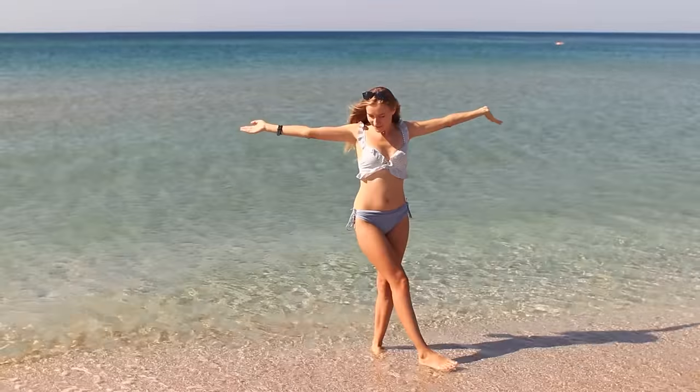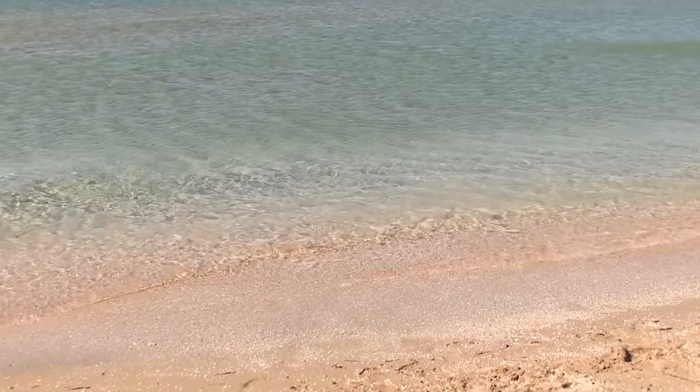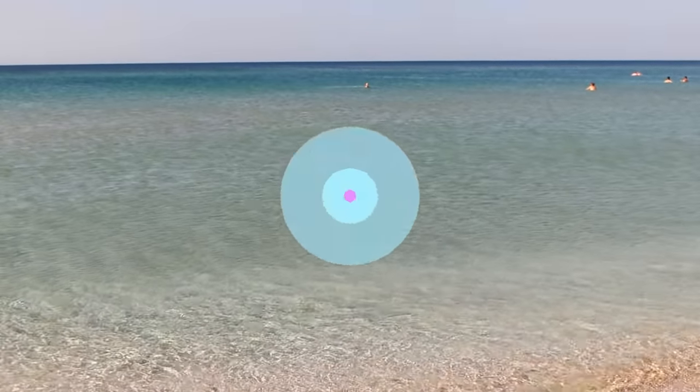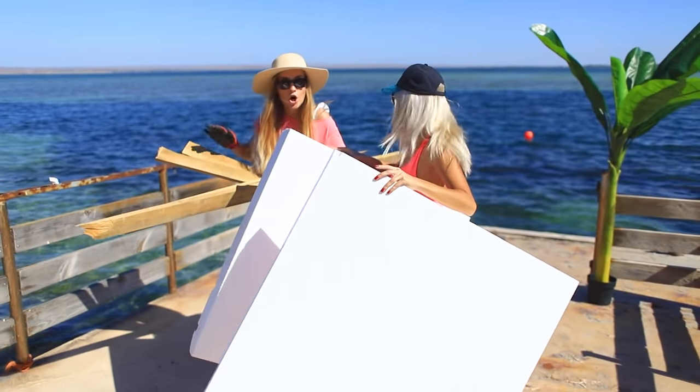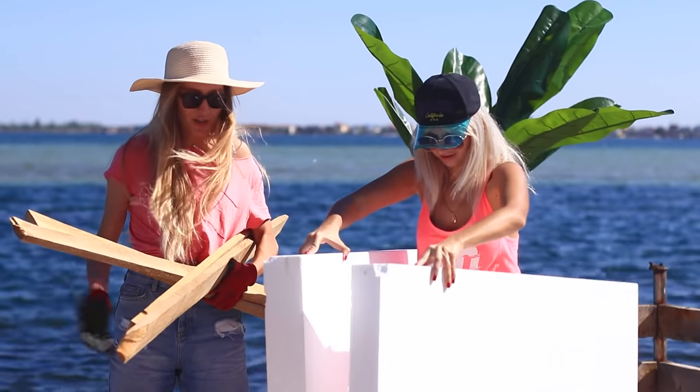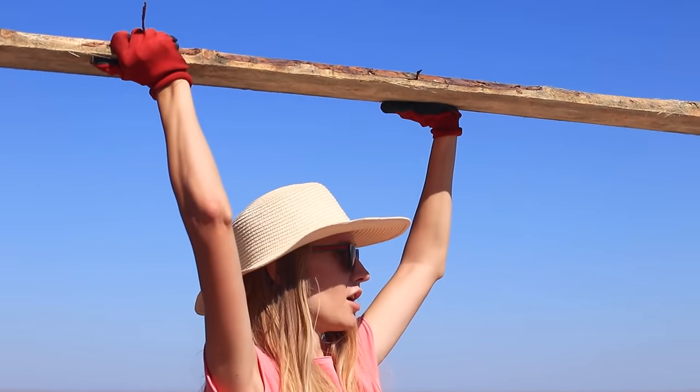Can't get that island off your mind? You just have to make one yourself! Time to get to work! The girls have everything they need to build the base of their tiny island. Some styrofoam and boards. Now we can start!